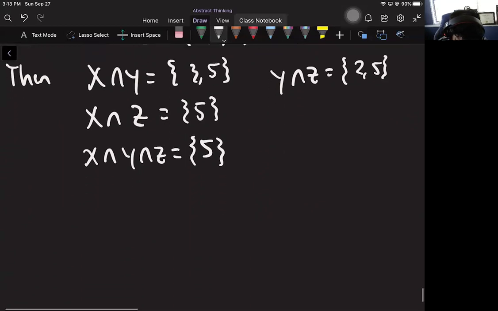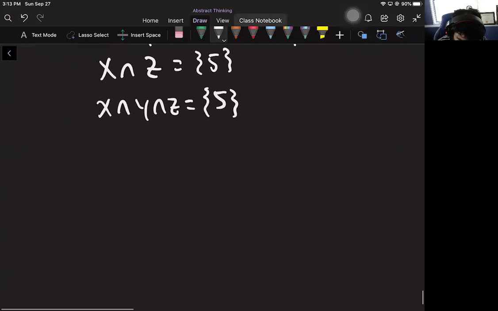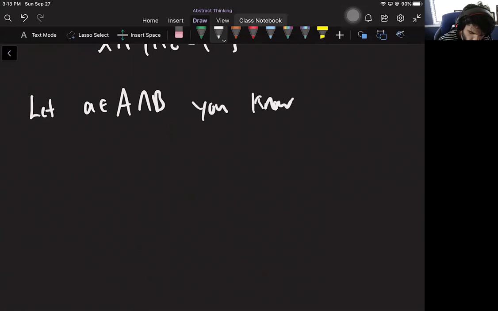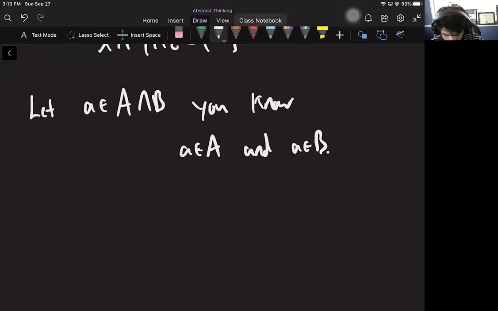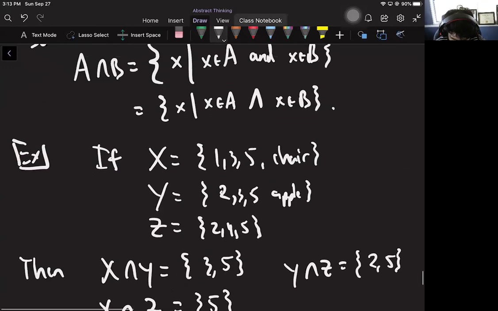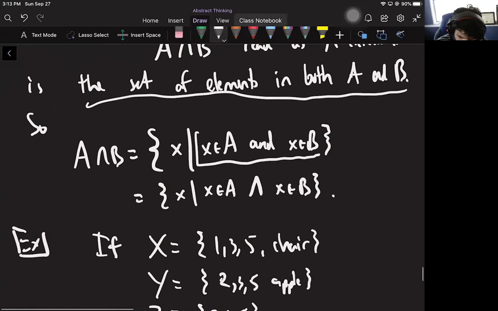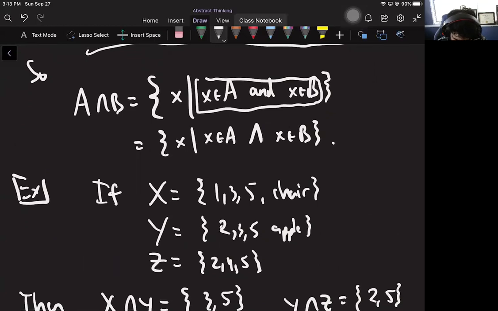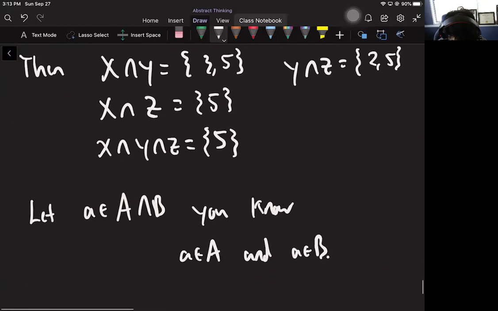But for now, I do want to think about this again, which is to think about what happens when you have something in the intersection of 2 sets. What can you say? Well, then you get to say that A is in A and A is in B because it obeys the property, and the property is that it's in A and B. And if you just change the set letters to X and Y, or happy face and sad face, it would work the same.